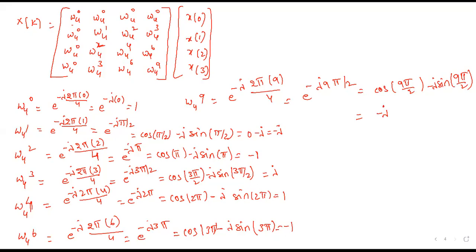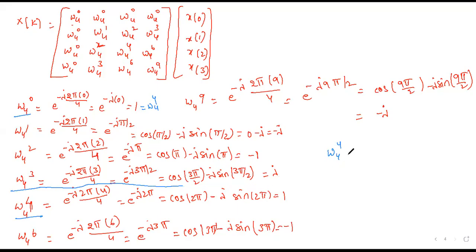So if you observe here, we do not find out all the twiddle factors. If you observe the logic, these twiddle factors follow symmetry and periodicity properties. Means we can write omega 4 power 4: omega 4 power 4 and omega 4 power 0 values are equal, so we can directly write omega 4 power 4 here. It is enough to find the twiddle factors up to here. The remaining twiddle factors we can find using the periodicity property.